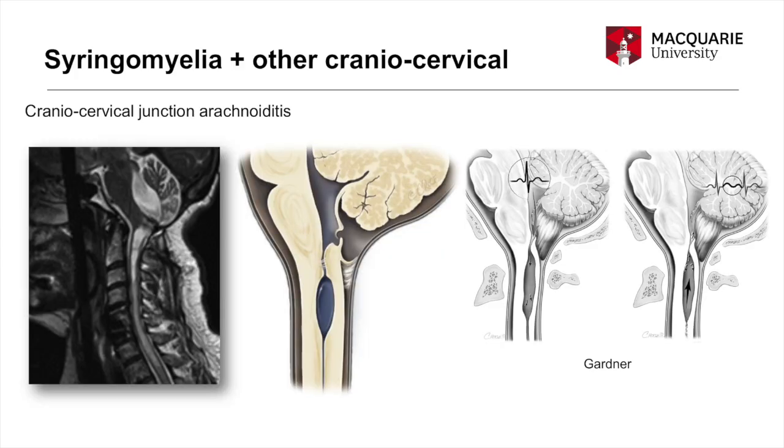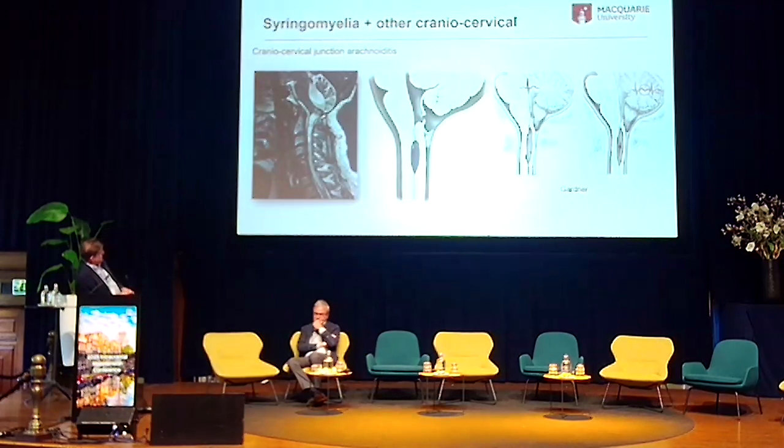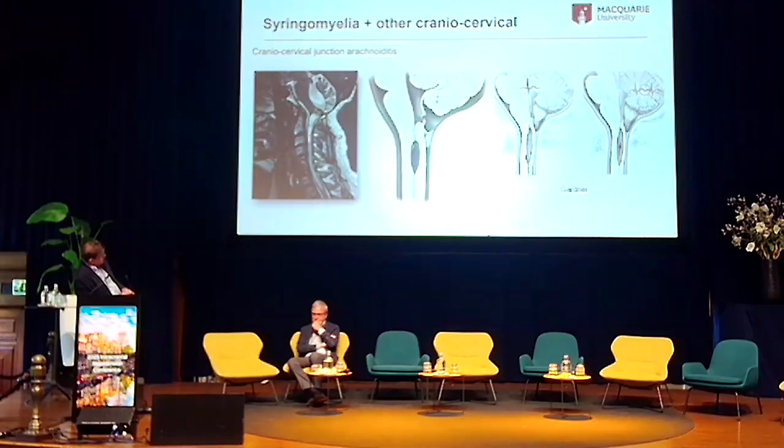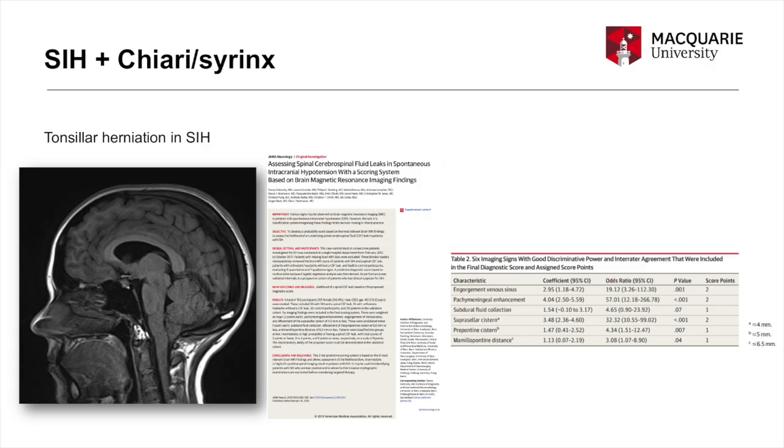So just to emphasize, the difference here is that there's some sort of arachnoid pathology at the craniocervical junction that's forcing CSF into the fourth ventricle and down this small channel, usually not very far, until it expands the central canal and forms that communicating syrinx. And so perhaps the original theory of Gardner, where it's this pulsatile flow of CSF from the fourth ventricle into the cord, is the actual pathology for those cases.